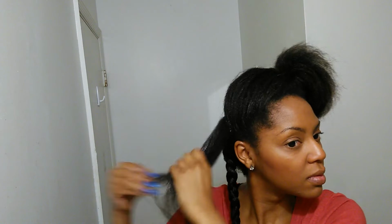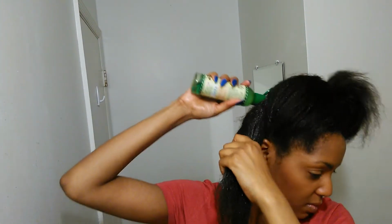I feel like when I was fully natural, the kinks and the curls of my hair held in the moisture longer. With relaxed hair, it can dry out faster. So you have to put in a lot of oil and a lot of hair lotion to make sure that hair stays moisturized. Because when your hair gets dry, it's gonna get brittle and it will break off. And then that's how your hair is not growing. Your ends are breaking off. So make sure you moisturize those ends as well. It's very important.